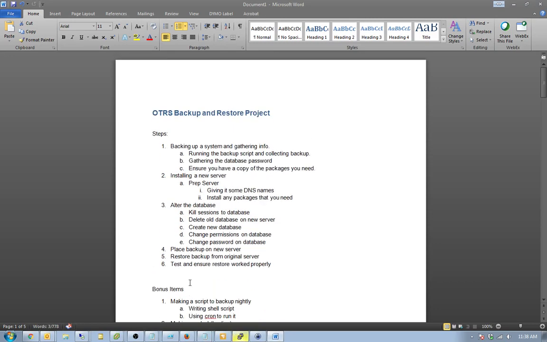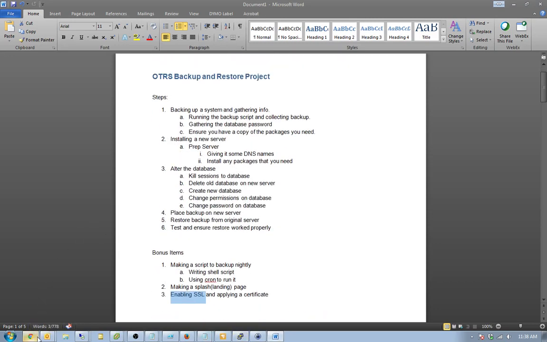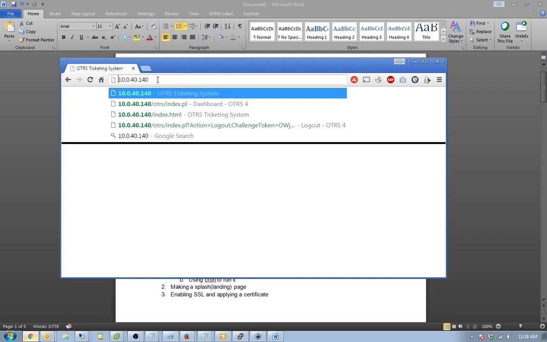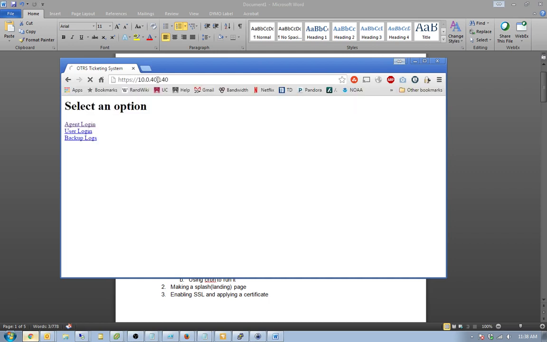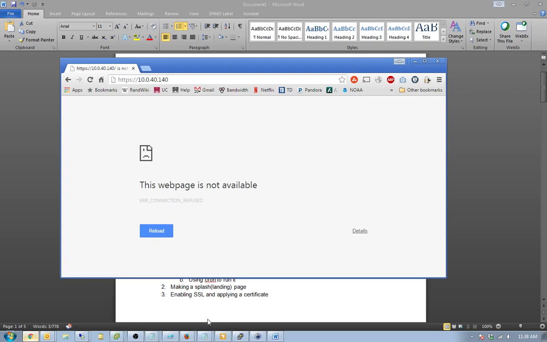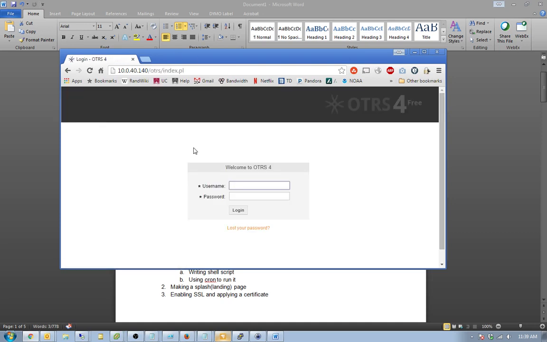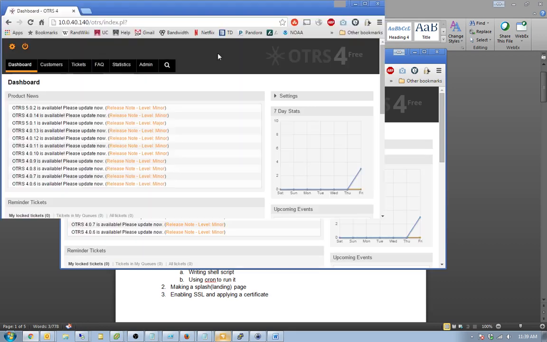So first thing, let's go ahead and look at the OTRS server now. And I've created a little dev page. Let me see if... of course that doesn't work. I'll fix that here in a minute. But HTTPS isn't enabled yet for this guy. This is just a development version of OTRS that we've got here. I just made this real quick, so I'll log into it. Made it just for this video.